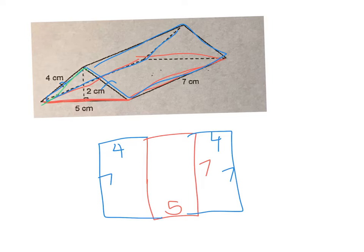So now let's do our triangle. I'm going to fold them off of here just because it's a little bit easier to see. And again, this was 5, just like the other side. And then we're going to label our height as 4. I'm sorry, it's not 4. It's going to be 2. Why is it going to be 2? It's going to be 2 because the height is 2 right here in the middle. This slant height is 4. Also, notice that the slant height here, right here, is 4, so it's going to match this 4, okay?